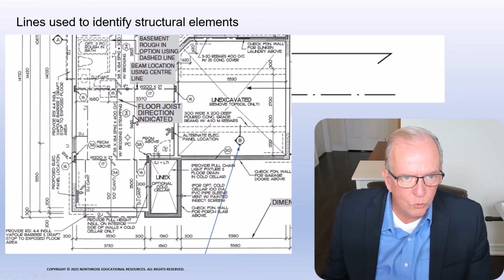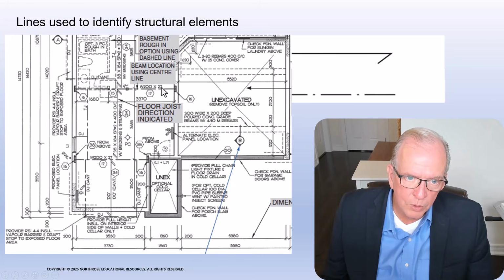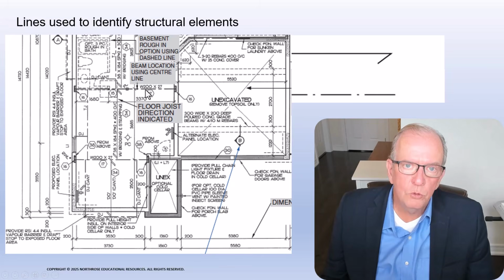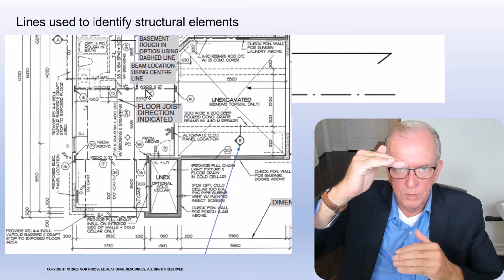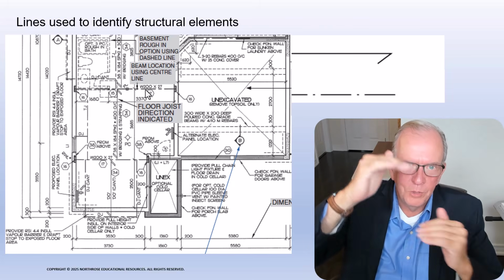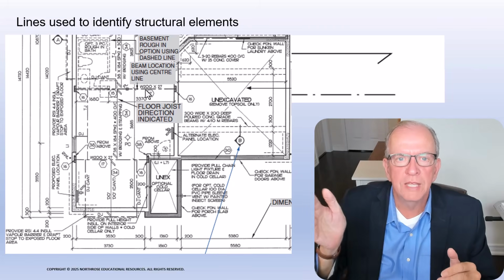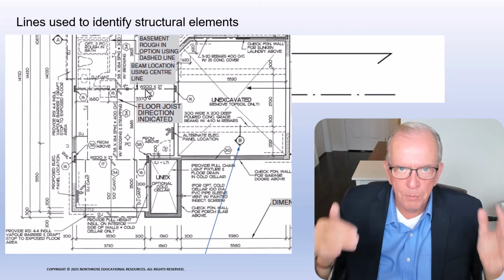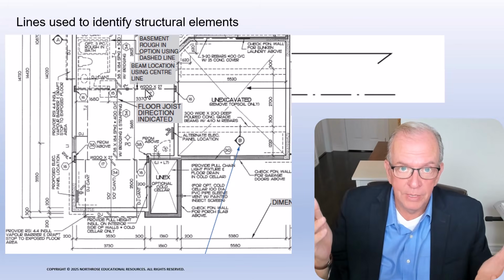So the floor joist direction, this is the beam location. So that's that center line I told you about. And I know it's a beam because this is W200 by 27. W200, the W means wide flange I-beam. 200 means it's 200 millimeters high. An alternative to that would be W8, which would be 8 inches. By 27. The 27 is kilograms per meter, how much it weighs per meter. The more it weighs, the stronger the beam, the heavier it is.